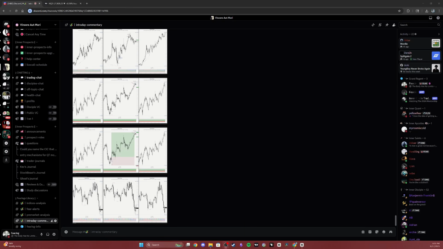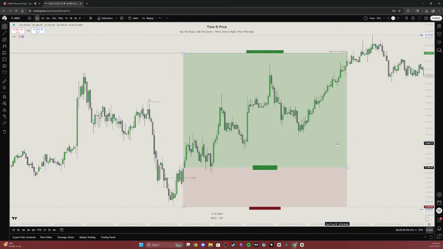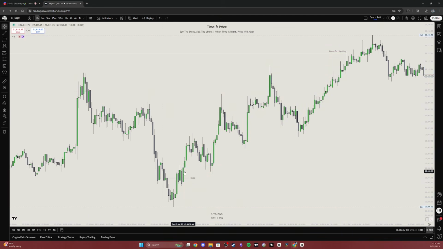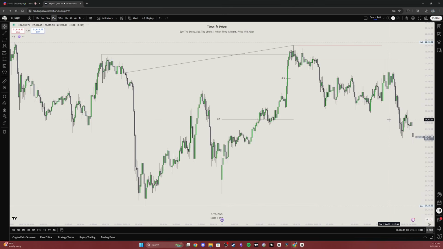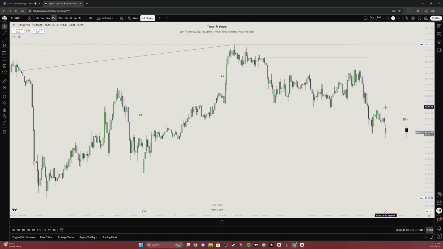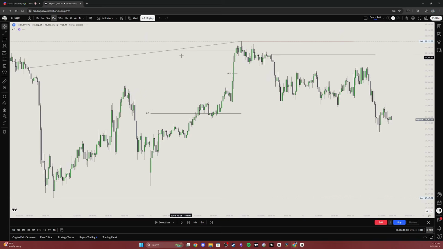All right, hope you guys enjoyed the little recording. Now we're going to get into what actually led up to the trade, why I took longs rather than taking shorts back here, what gave me my analysis and my draw on liquidity. So going into the morning, I posted to my group that overall I was bullish biased. Reason being, and we'll go back here and quickly clean up my chart.